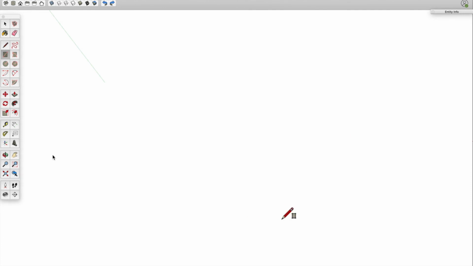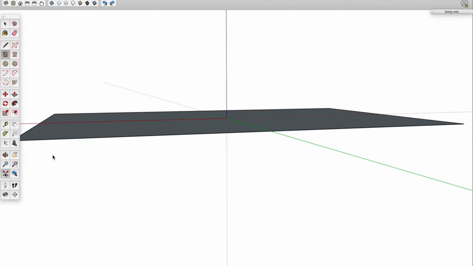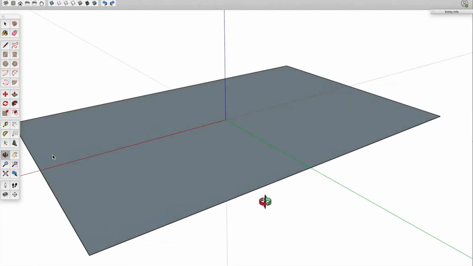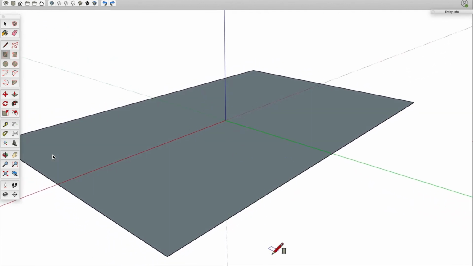If you get into a situation like this where you've navigated yourself to a place that you need to just get out of, you need to get back to a safe place, click on Zoom Extents. It'll pop your camera view back so that you see the full extents of your SketchUp model. In this case, the full extents is the entire rectangle. Now, it won't necessarily jump you into the view you wanted. In this case, maybe I wanted to look a little more down at this. I would still have to orbit from here and figure out what view I wanted.